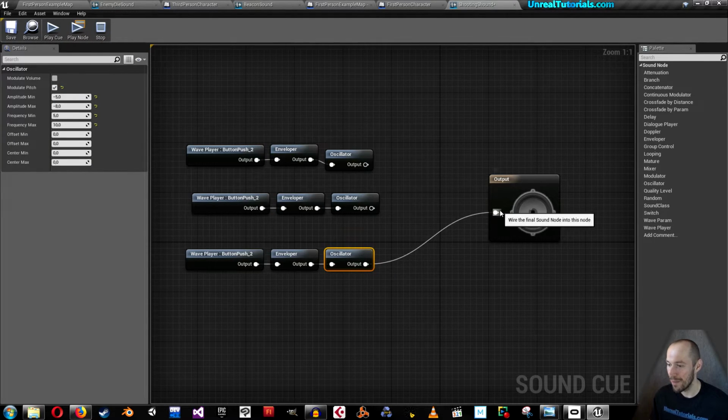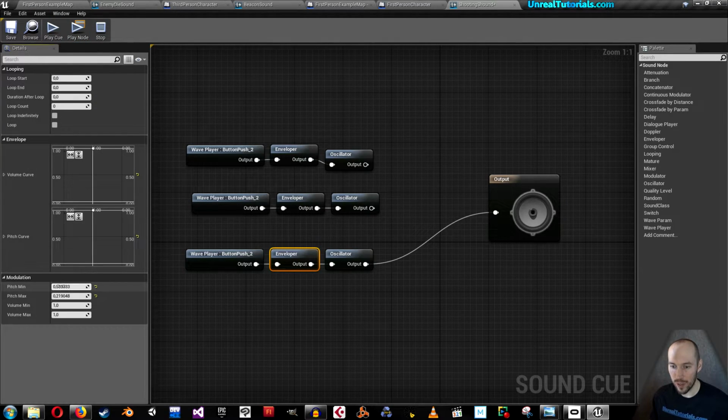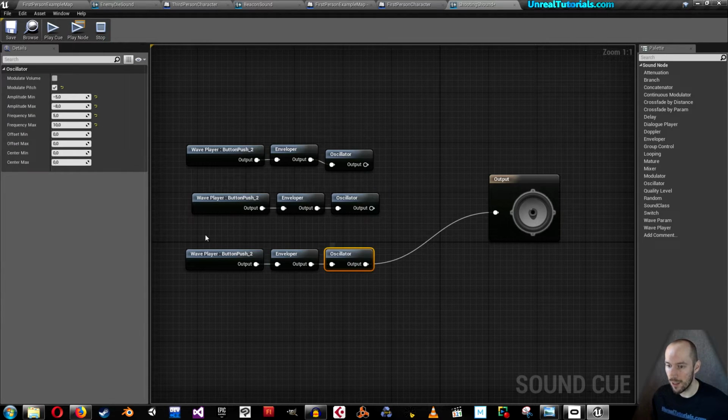Okay, so the last one. Select the enveloper again, and we're gonna make that even deeper. Okay, it doesn't go deeper, so we have to move around 0.1 and 1 perhaps. Okay, and then click Oscillator, and we will just see what happens.